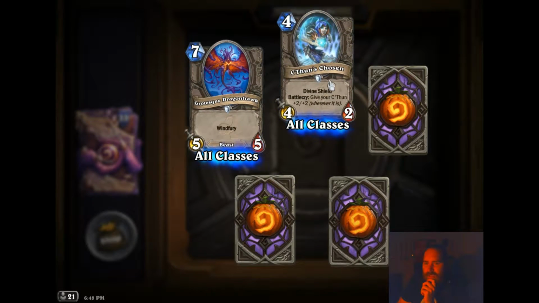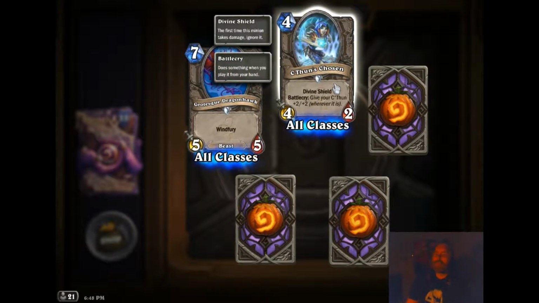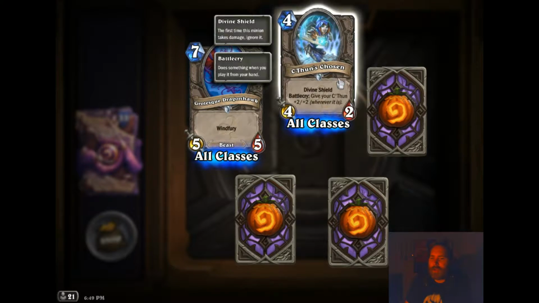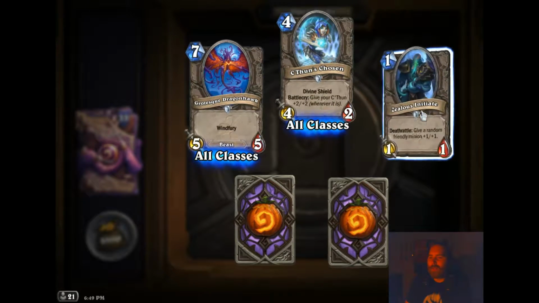Cthulhu's Chosen. Divine Shield. 4 mana for a 4/2 Divine Shield. Battlecry gave it. So this is probably, if Cthulhu's good, it's probably like a 4, maybe like a 3.5. This one's not very good. I don't really like the 2 health at all.